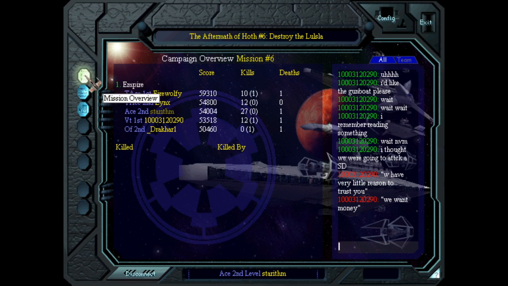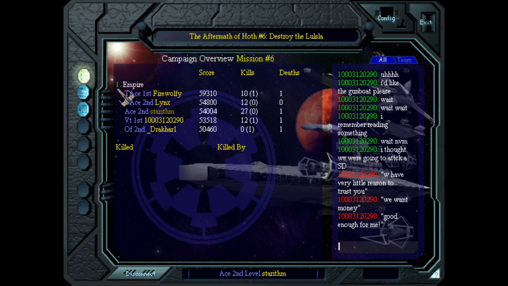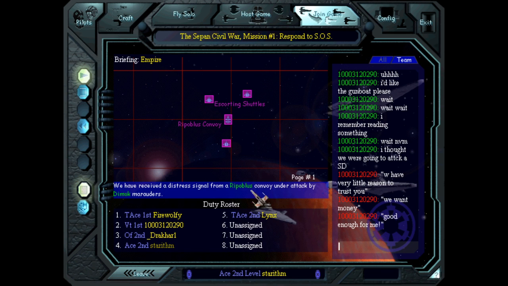I got top performance. Wow. I can't see any scores. Oh, wait. I'm on the wrong page. Bad writing, I don't know what happened in that mission. I was perfectly fine, and then suddenly I was almost dead. I have no idea what hit me. It says that I didn't kill anything, but I killed a lot of things.